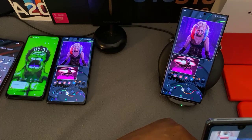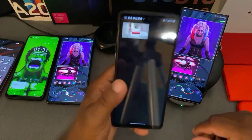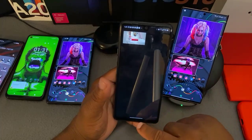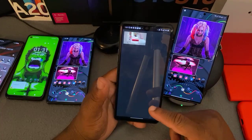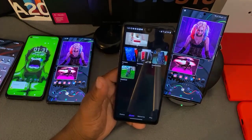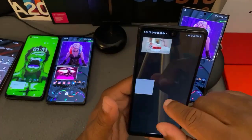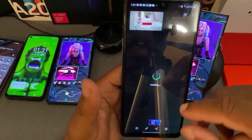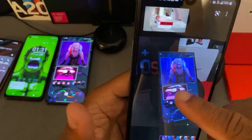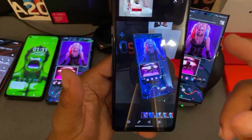Okay, so right here, one thing I could say, the Google camera worked really well, and you can see that right here. All that I don't like about the Google camera, and keep going back, is you have to literally go to a different application. You have to go into your gallery, and I have to find a better version of it. But once I found a better version, you will see, and load it right here. So once you go right here, you can see clearly the Google application worked just fine. And look, you can see how everything in the background blurs out in the back. So I use the Google application.